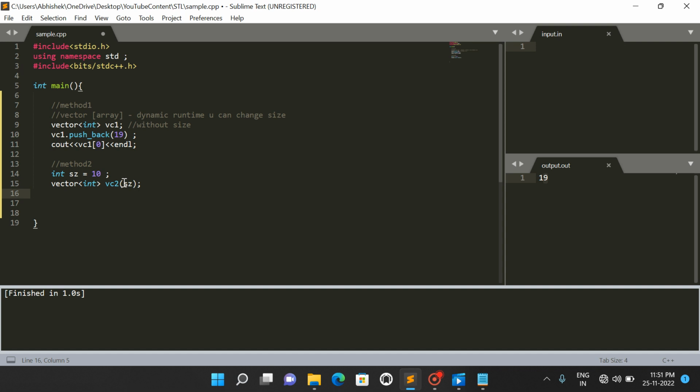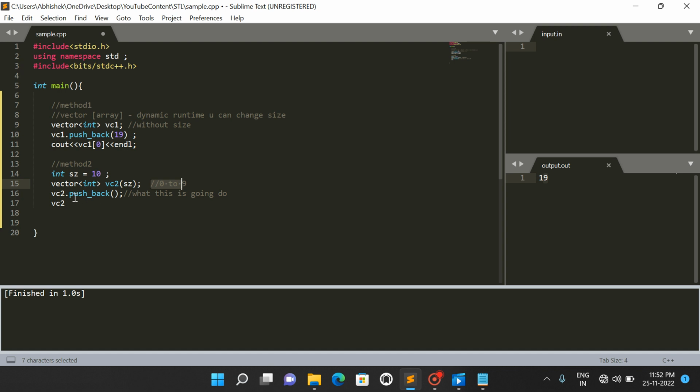Now, depending on your requirement, how we are going to put the data, this is the second type of initialization. Now I will be putting the data in vector 2. As we are moving, this sz is only the block. So internally, it is going to create a block of size 10. In the RAM, at compilation time only, it will be allocating 10 memory, which is indexing from 0 to 9.